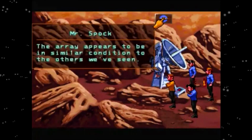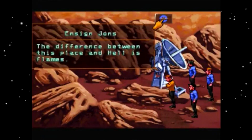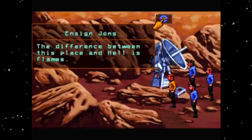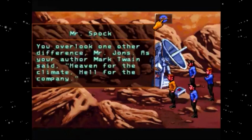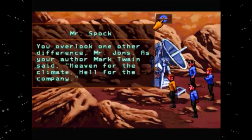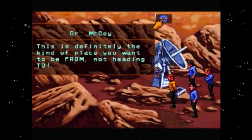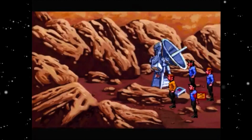The array appears to be in similar condition to the others we have seen. The difference between this place and hell is flames. You overlook one other difference, Mr. Johns. As your author Mark Twain said, heaven for the climate, hell for the company. This is definitely the kind of place you want to be from, not heading to.